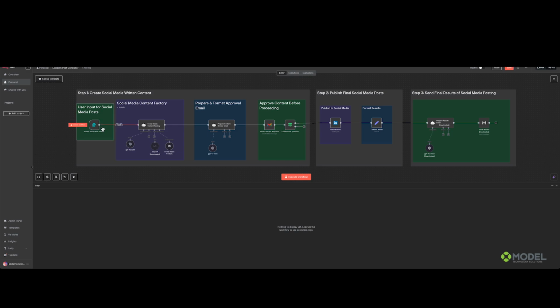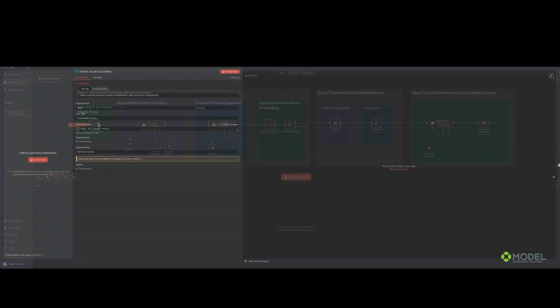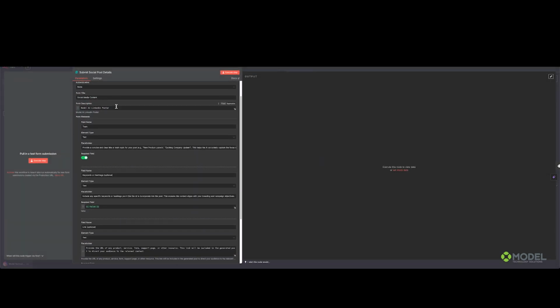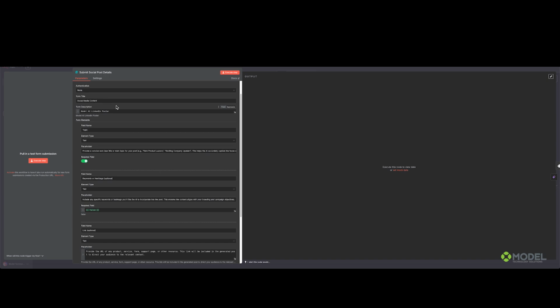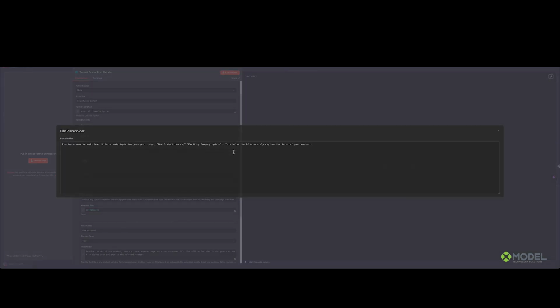So we start with input for social media posts. In this form, again, this is just more of a helper agent for myself. So I gave it a description, Model AI LinkedIn poster. And then I have a field name for a topic, and I gave it some placeholder instructions, which are: provide a concise and clear title or main topic for your post.